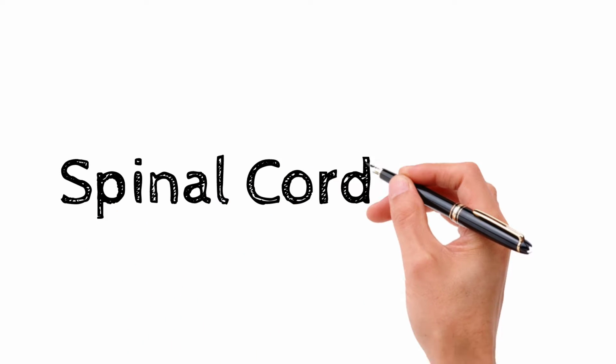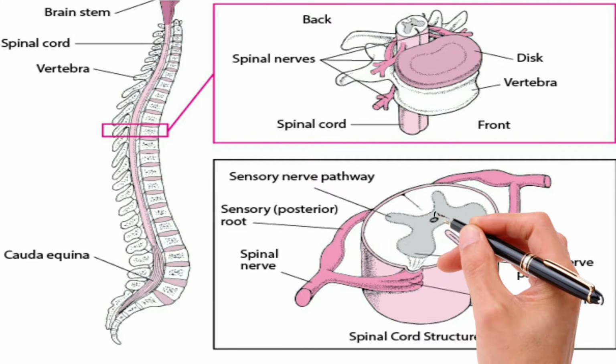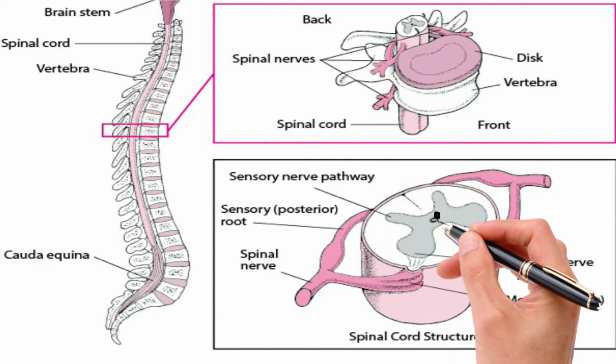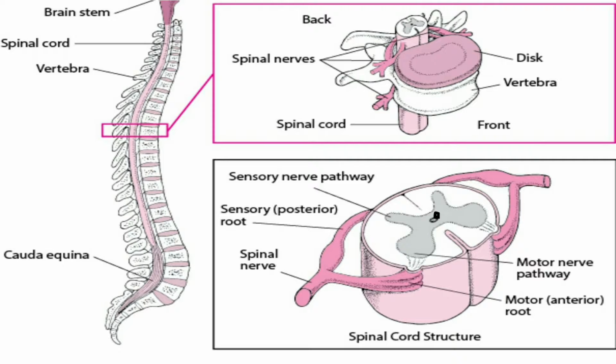Hello there. Today we are going to learn about the basics of the spinal cord with its tracts, which many of us medical students seem to forget or get confused with. Let's first begin with the transverse section of the spinal cord, which contains gray matter centrally containing nuclei, and white matter peripherally, which contains the tracts, which we are mainly concerned with.